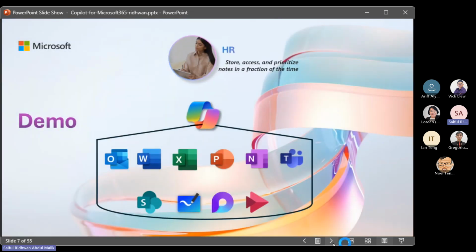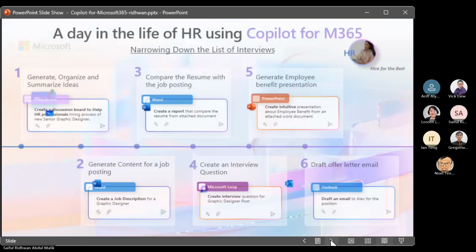Let's go into one of the demos that we created, related to an HR use case. We'll be using the applications Outlook, Word, Excel, PowerPoint, Whiteboard, and even Loop to show the process of using Copilot in Microsoft 365.